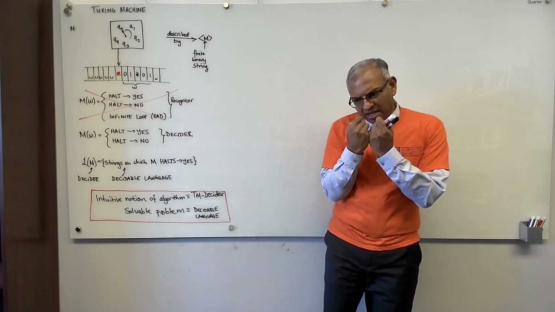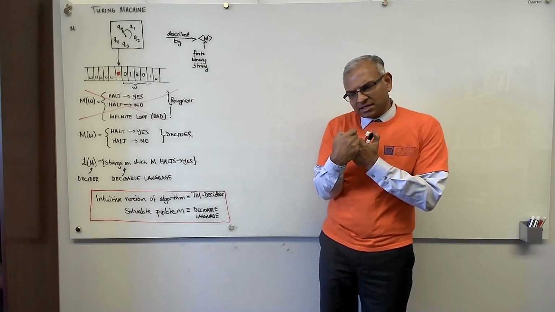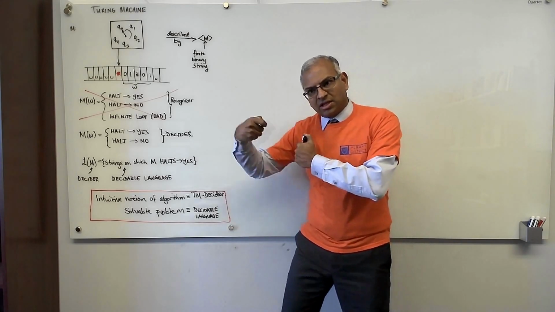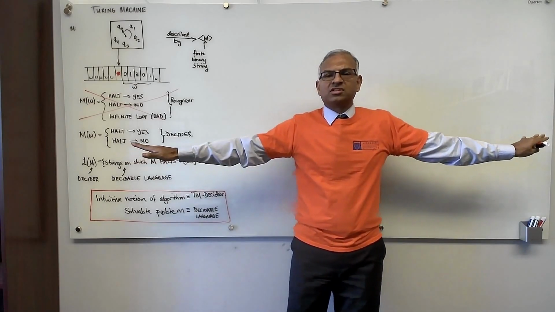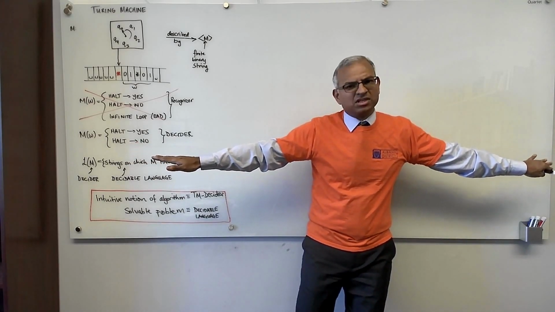And what it means to have an algorithm to solve a problem is exactly the claim that you have a Turing machine that can solve a problem. So anything you can do with an algorithm, you can do with a Turing machine, and that has withstood the test of time. That thesis has not yet been disproven.